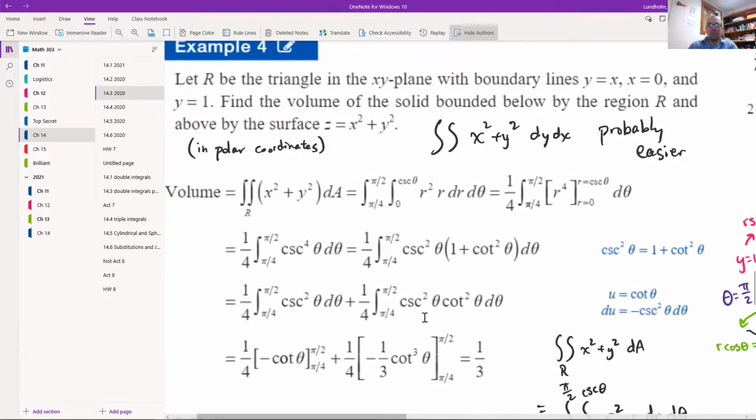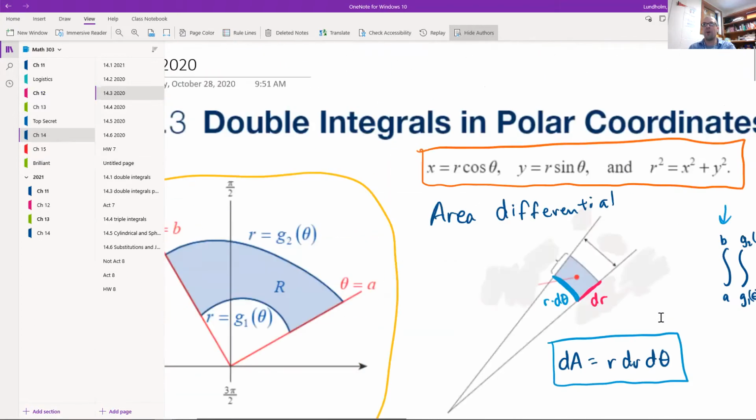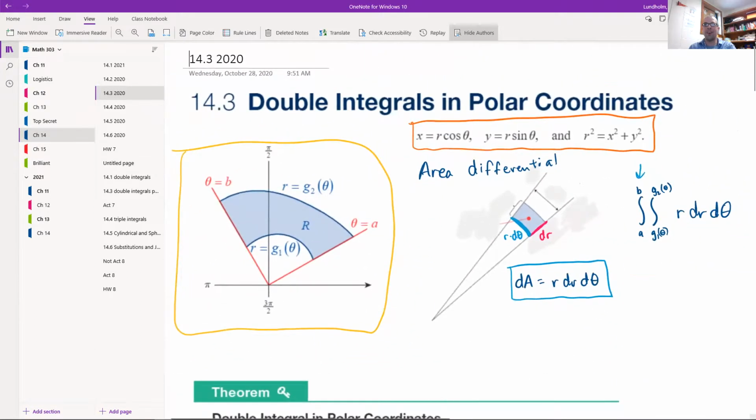But yeah, from here on out, the major idea is that once you know that Pythagorean identity, you're going to be able to use strategies from the trig integrals. You're basically going to do a u substitution where u is equal to the cotangent of theta, and since the derivative of the cotangent is negative cosecant squared, that makes for a nice u substitution, just like we looked at today with that Jacobian thing, all the way up here when we were looking at r dr d theta.